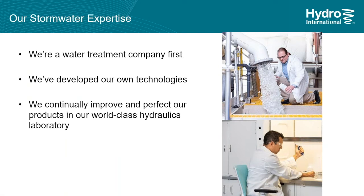In our stormwater expertise, I've touched on some of this, but the biggest part that I'd like all of you in attendance to know is that we have one of the largest manufacturer-owned laboratories in the country, and it's actually right here in Portland, Maine, attached to our offices. We recently put in over $1 million to upgrade, add more space, add more equipment, because when it comes to stormwater and these devices, it's testing, testing, and testing. This laboratory allows us to be quicker, it allows us to be innovative, and it allows us to be in touch with the changing regs. Nothing in this industry is stagnant, and neither are we.